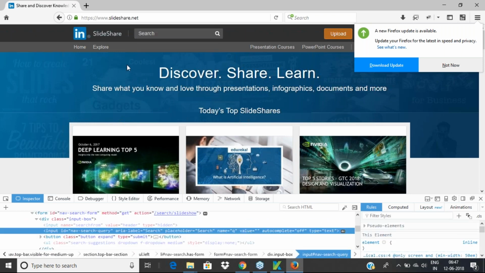And typically this inspect element will show us it's an input box. So the HTML tag is input, and it has an ID property. ID is something that's unique to this. And it has an aria-label property, a placeholder property, a name property, a value property, autocomplete, and what is the type? Type is a text box.